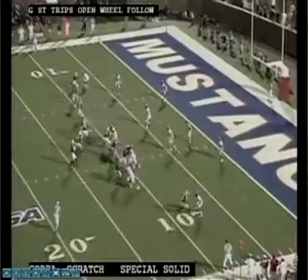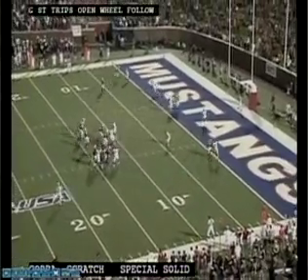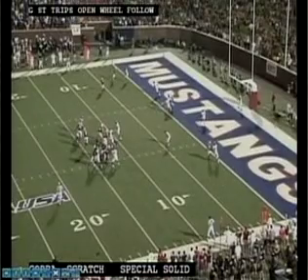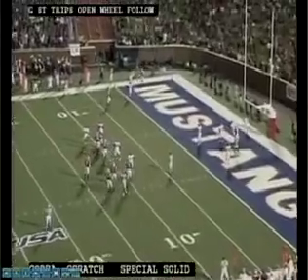Playing special again. Corners in man coverage. Strong safety's got to keep leverage on an outside route by 2 or 3. They're bringing both of them here. So now the free safety's got to push down, and he's got to go play it.